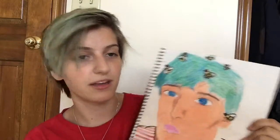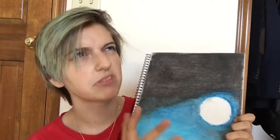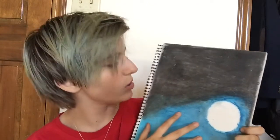There's bees around my head because there was a filter. I drew myself in a filter. A lot of people like this piece. I really don't know why. This was, I would say, my first oil pastel piece. I don't really like it, but people seem to like it. I really don't know why, so.